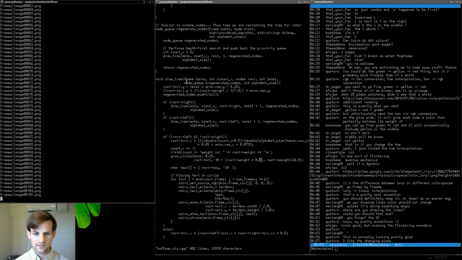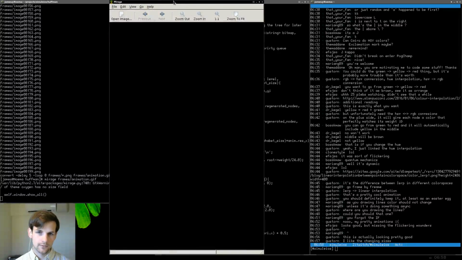Yeah, I like the change in size. I really do. But again, we have to fix that overlap error. It's not really even an error. We just have to fix the overlap. And then we have a couple more things to do to make this animation really shine. And that we might have to do tomorrow because it's 6:58 in the morning. So let's take a look at what we have now.